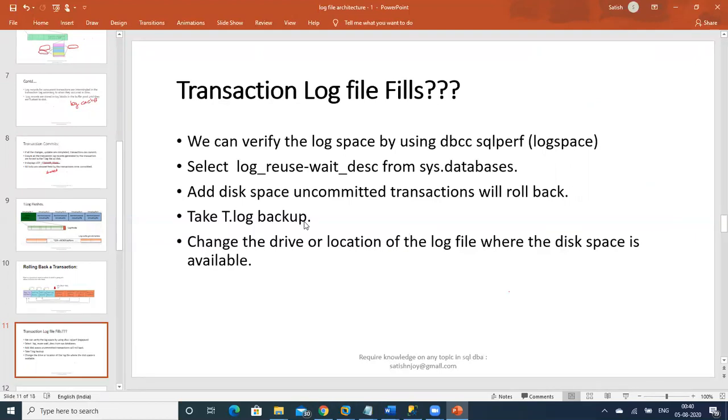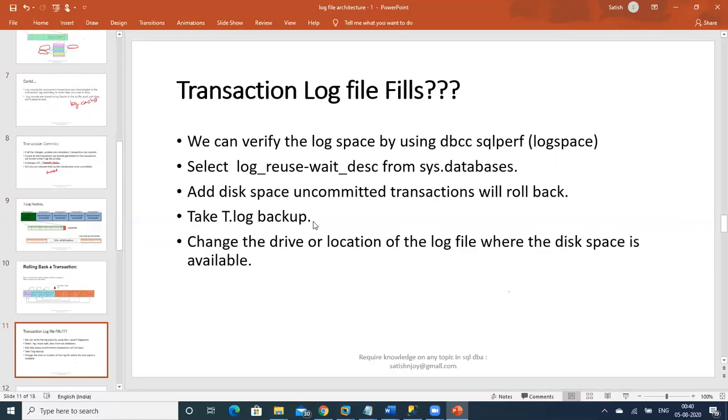See, if it shows take log backup, take T.Log backup. In that case, some amount of space will be released. Say you're taking T.Log backup, and there is a scenario like this: my log backup is coming into D drive. My storage point is D drive, D drive backups, log backup. I have given a specific path to take log backups.